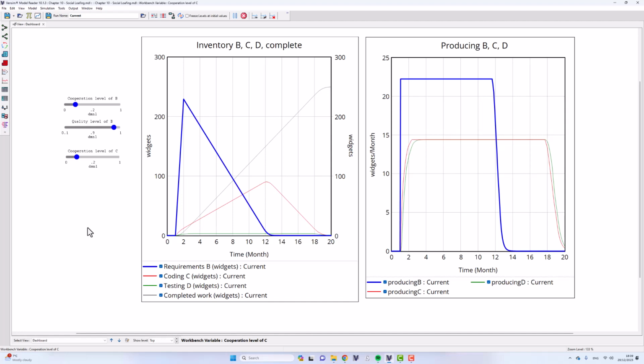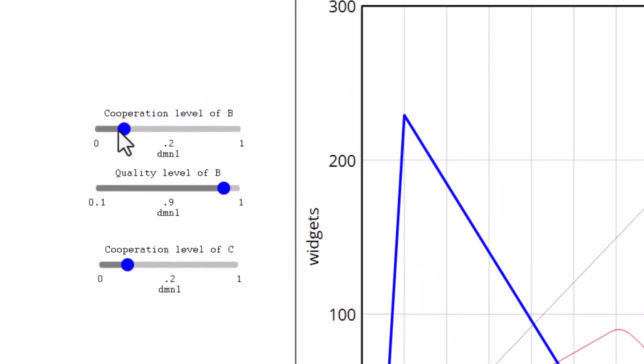Now, there's two ways that the BAs can improve their level of work. One is they can reduce their level of cooperation, so they just don't worry about helping others downstream, and they just focus on producing the requirements.